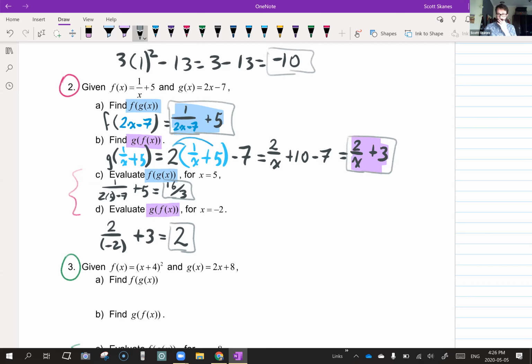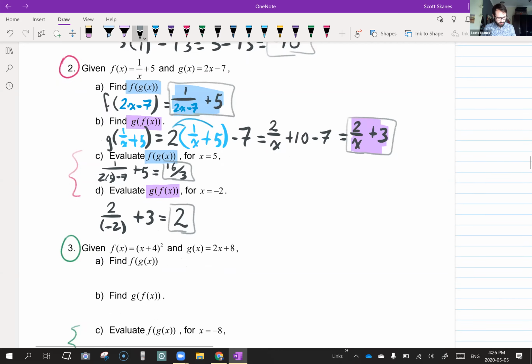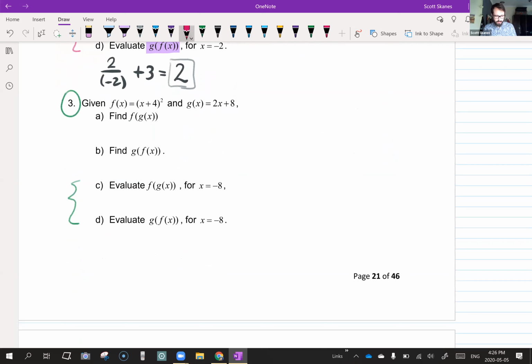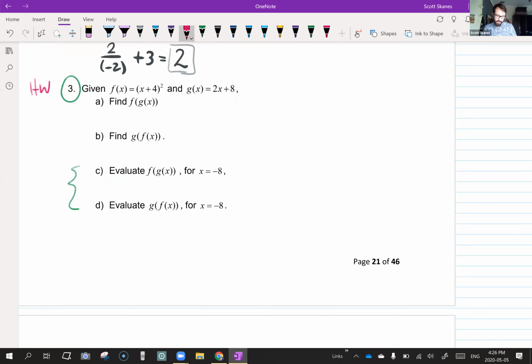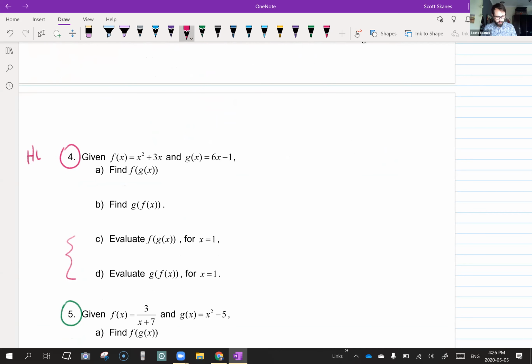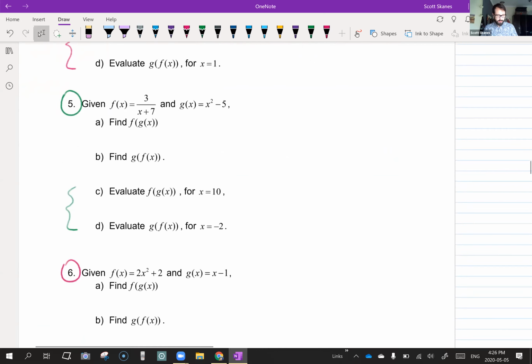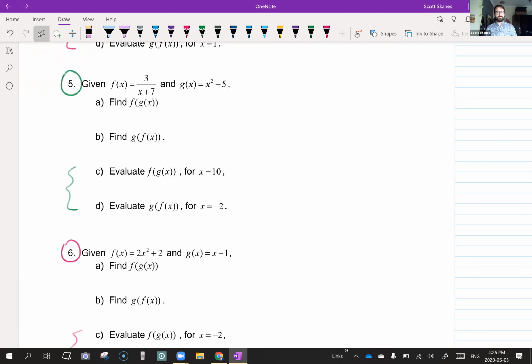I was going to do a few more questions, but we don't need to. Not on this topic anymore. The only one I really want to cover is, of course, these can all be homework. Anything I skip is always something that you should try before the test. So these are all just homework, extra practice, and so on. They're all similar. I do want to do 5, just the beginning of 5, because I want to show you when you should simplify and when you probably should just leave it. Let me show you this.